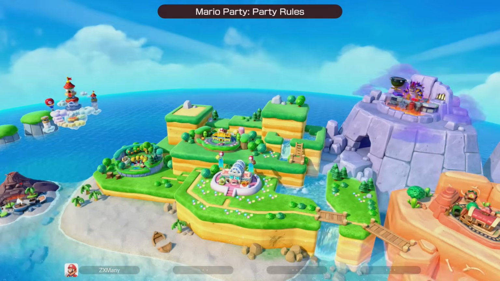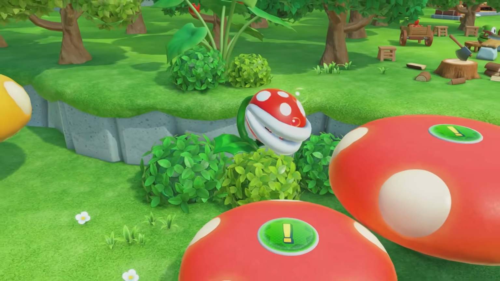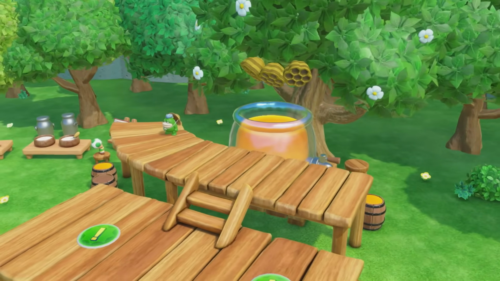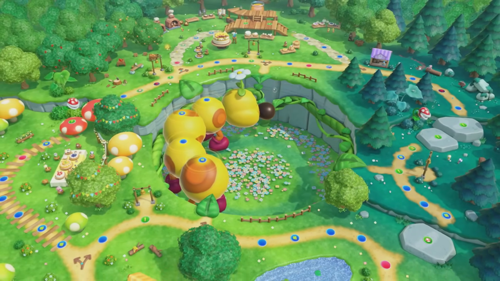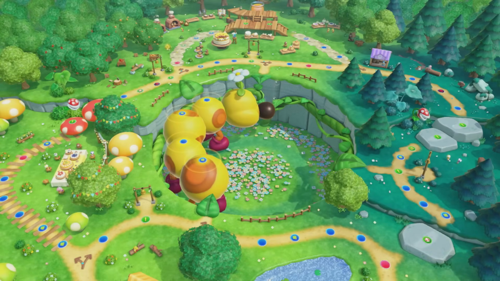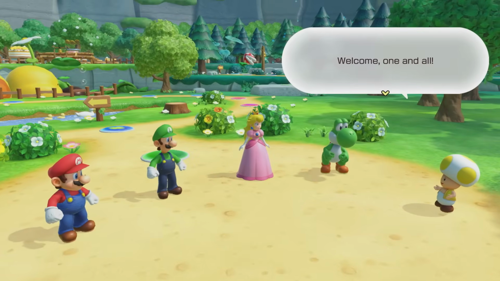Let's start with Mega Wiggler's Tree Party. All right, Mega Wiggler's Tree Party. Time for the first board of the game. We were actually here in story mode, but when we were here during story mode, we weren't actually rolling the dice. We were just free to walk around and help the people and play minigames. But now we are actually playing against other CPUs, so this is very exciting. And it'll be so fun to play this with my sister.